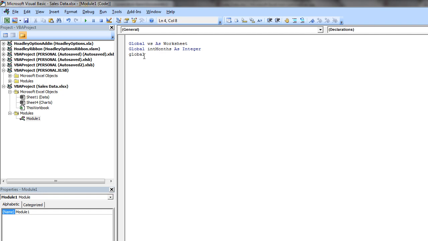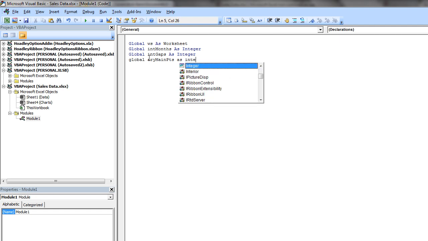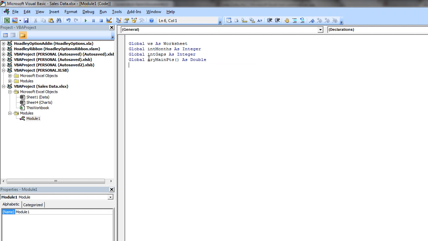The global variable for the number of gaps, so that certainly can be an integer. And then we want two arrays, one for just the main points, so those are the ones that have got real values in. Let's use double for that because it's going to be numbers, which may well involve decimals. And let's call this all points, because this will include the subpoints between them as well as the main points.